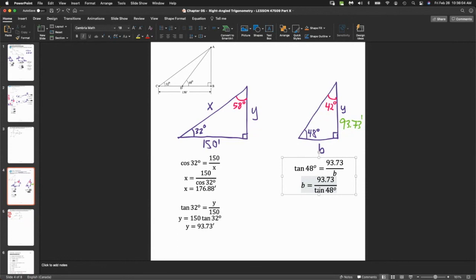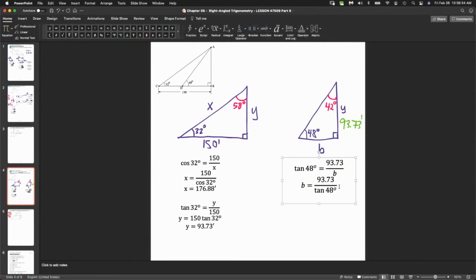What's the difference here? Are you referring to this part? The difference is because here the variable is on top, and here the variable is on the bottom. When the variable is on top, the pattern that we explored last week was that they multiply, and when the variable is on the bottom, then you do a little switcheroo trick that I taught you, that you just switch these guys here, the tan and the b, and that saves you a little bit of algebra. So eventually you get 84.40 feet.